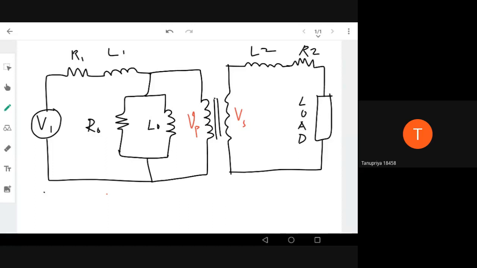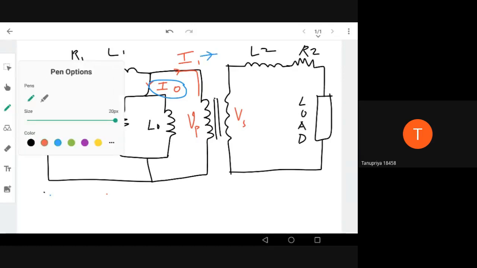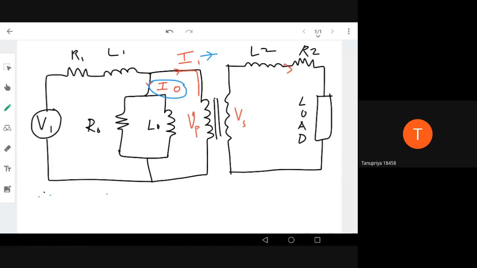We can apply Kirchhoff current law. For example, here the current is I0. This is the current in the core of the transformer, right? And this is I1, the current in the power transfer through the transformer, primary to secondary, going through the winding, and I0 is a loss. I0 is the loss which we don't need much because it is going through the core. It is not coming to the output. Now I2 will be the secondary current. So these are the different parameters when I model the transformer.